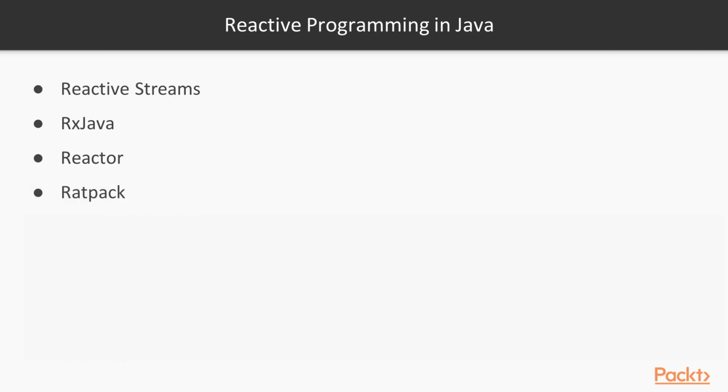In order to provide HTTP-based reactive approach, we can use Ratpack, which is a set of libraries to build high-performance services over HTTP. And there is one more library I would like to call out, it is Akka. Akka is a toolkit for building applications using the actor pattern in Scala and Java as well.